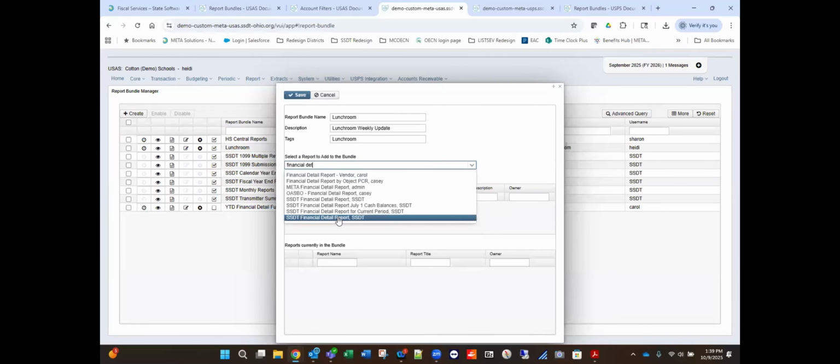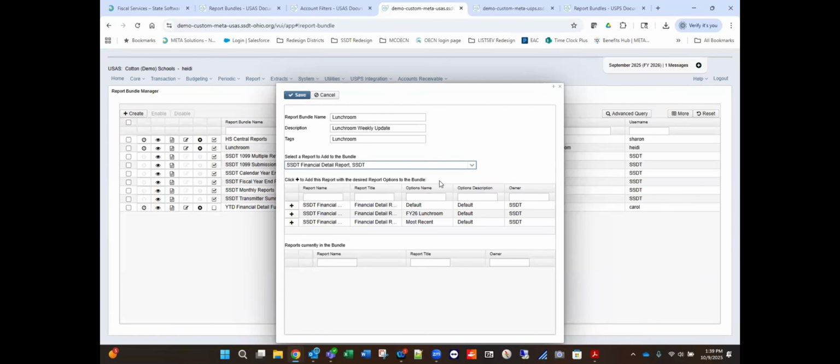So in this one, mine actually came up second. And there's mine. And the reason I know this is the canned one now is because my filters were in here from the canned one. Okay. So once we have found the main report that we were working from, we have to tell the system, I want this report first. And then from there, once we locate that report, then we choose which one of the save and recalls.